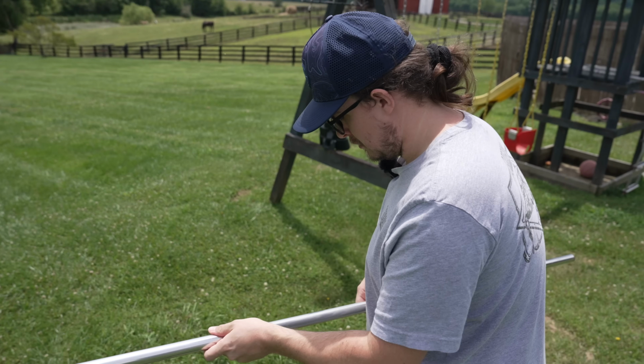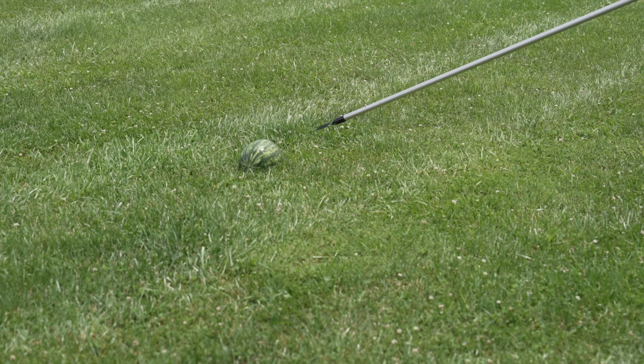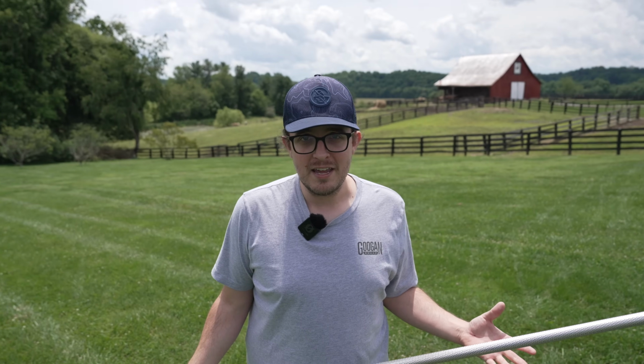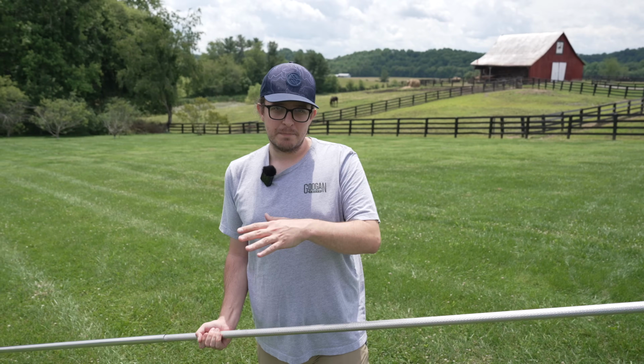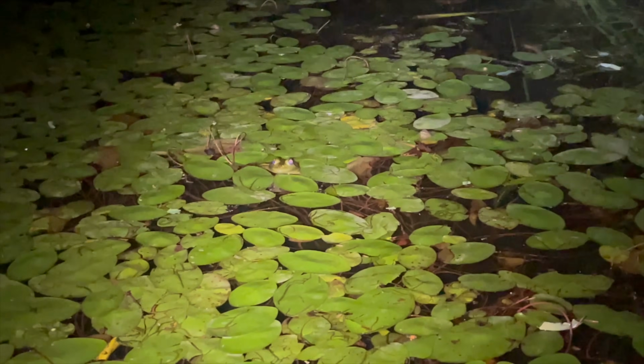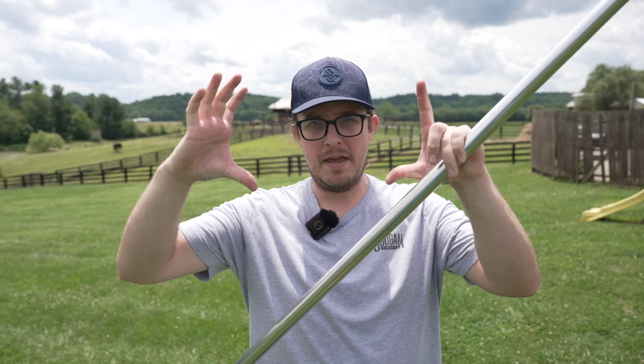This one actually extends, so I don't have to get as close. You ready? Oh, there we go. Okay, so you can already see, this thing is much more stealthy. You're not gonna take out a frog and then all of his buddies within a 2 mile radius know about it. But there's one thing about it. Frogs will not be this easy to target. Frogs are about that big compared to a watermelon, which is probably that big. Let's downsize our presentation and let's see how we do then.